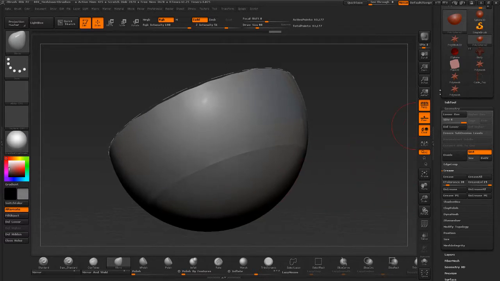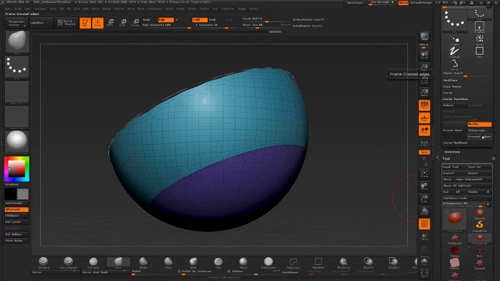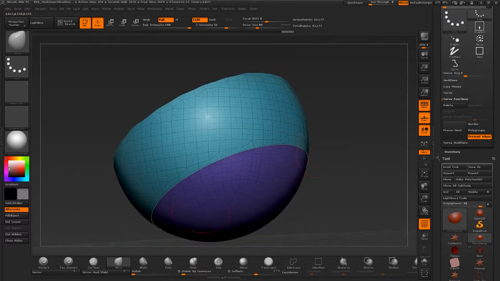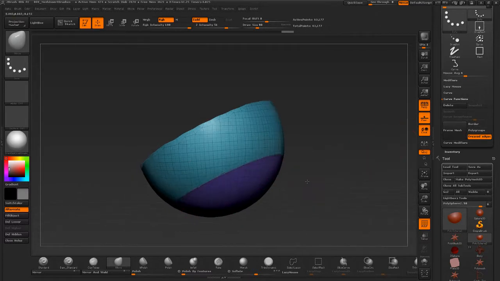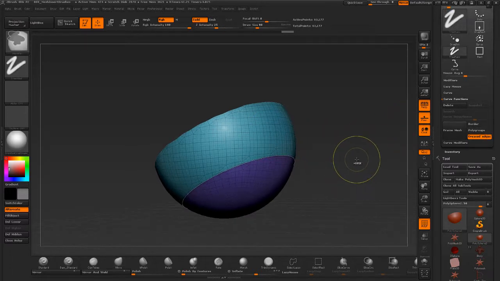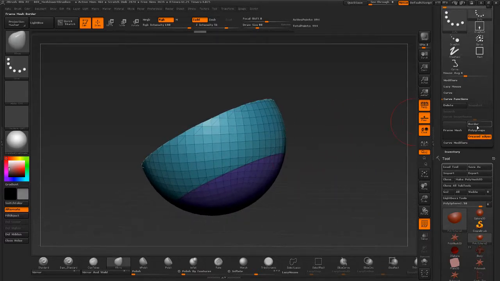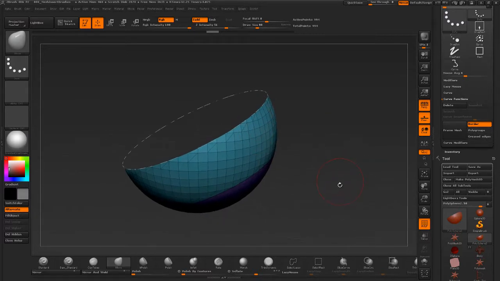But the thing I wanted to show you is that if we go up here to this frame mesh, we can do the creased edges this time, and you can see it's going to give us this nice stroke along this portion of the model. So there's different methods of building up these stroke types, and we can do it from either the border of the model, or from polygroups or these creased edges. So they're giving you a lot of different options on this. I'm going to use the border, and you can do the frame mesh, and you could do them all at the same time if you wish.